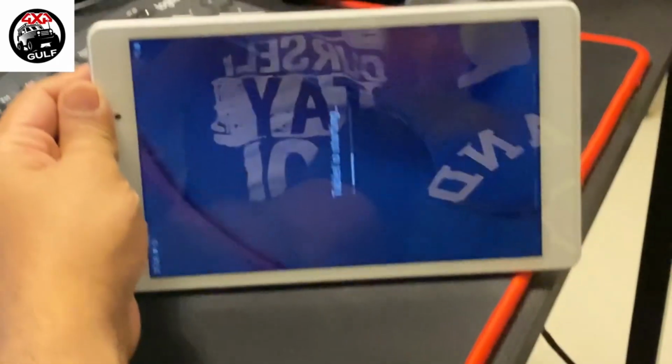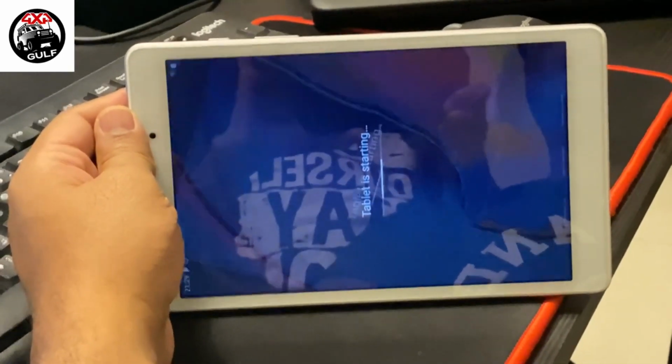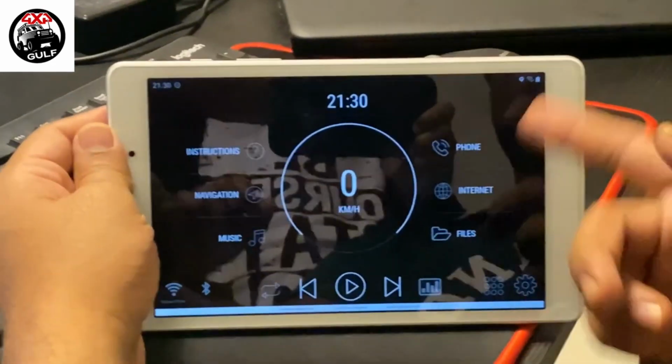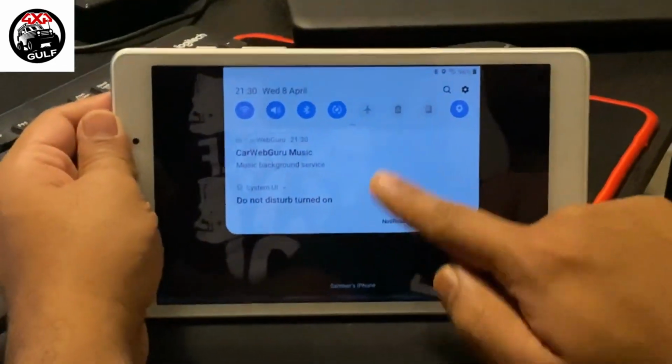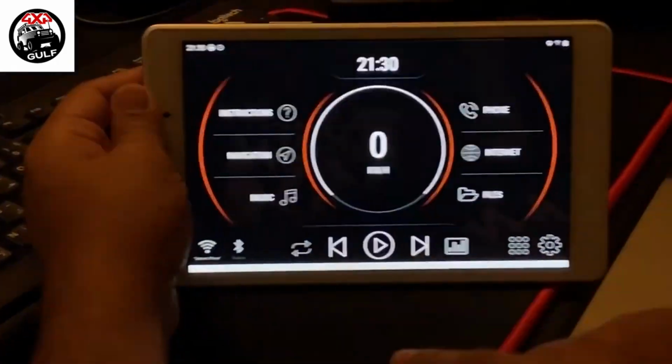So here we are. Let's enter the password. The application has opened by default in the Car Web Guru.